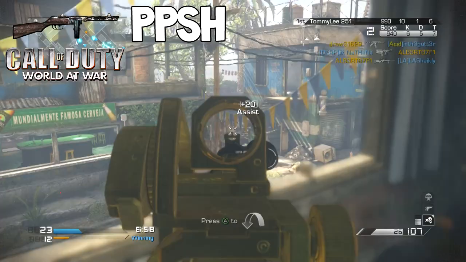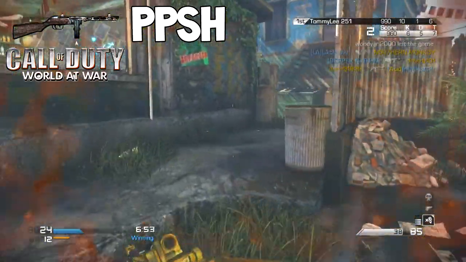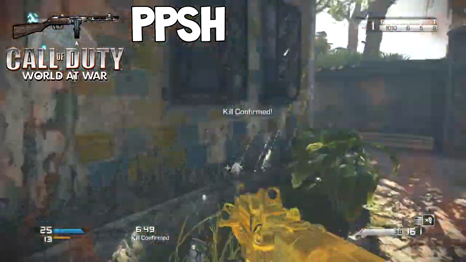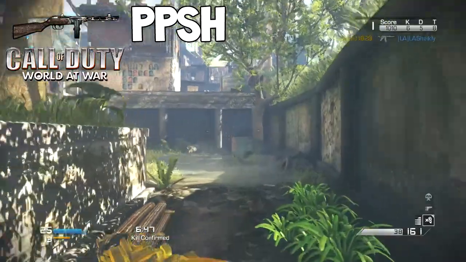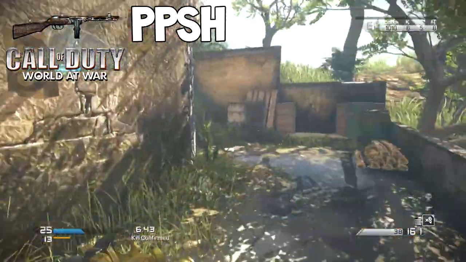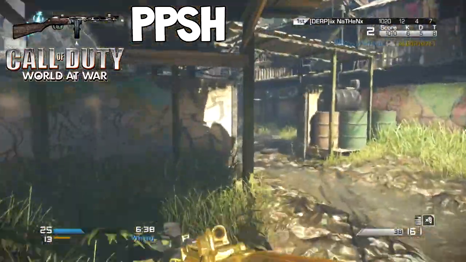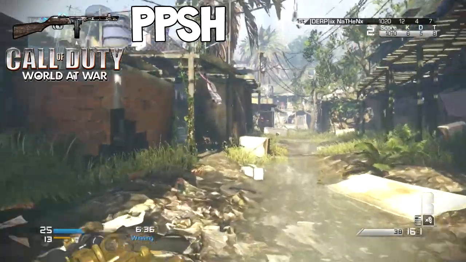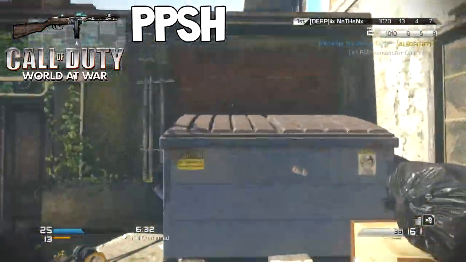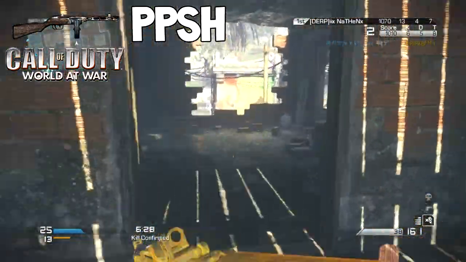In at number 5 we have the PPSh from pretty much any Call of Duty, but I'm going to go with the one from World at War. Now, this gun was an absolute animal. It is ridiculously overpowered, with a lack of recoil in some of the original Call of Duty games. It had a barrel drum, so it had extra ammo as well. It was just literally an absolute animal, and the fire rate was pretty decent.